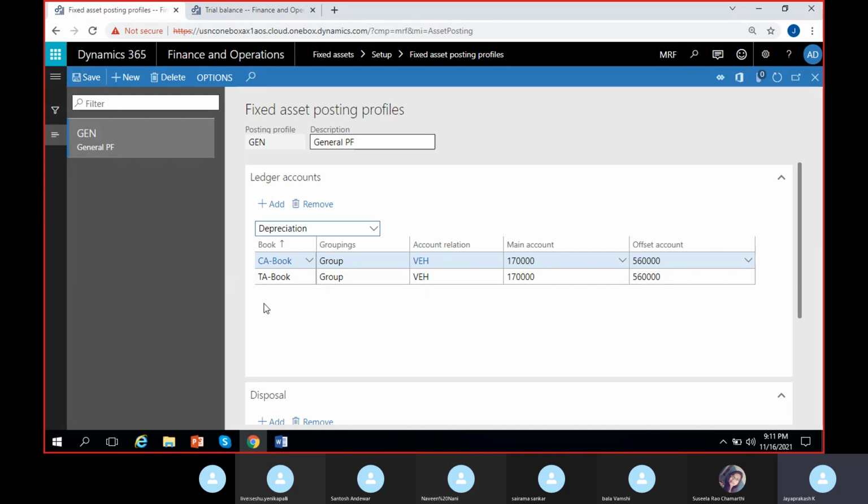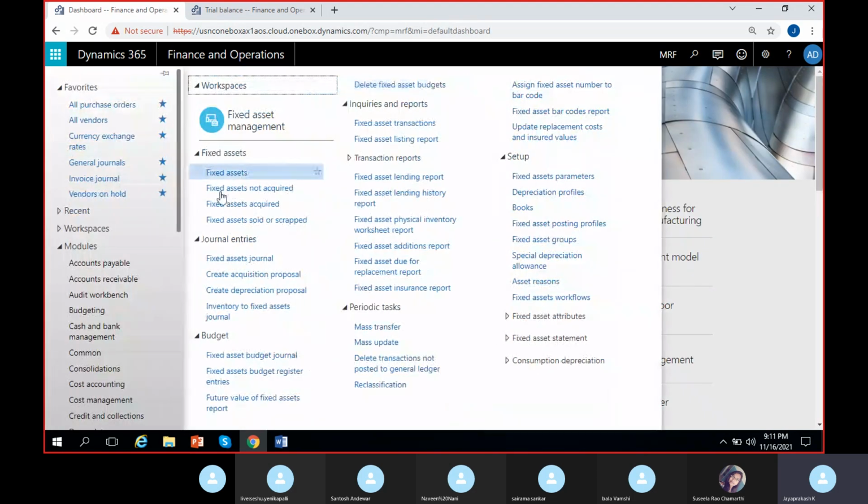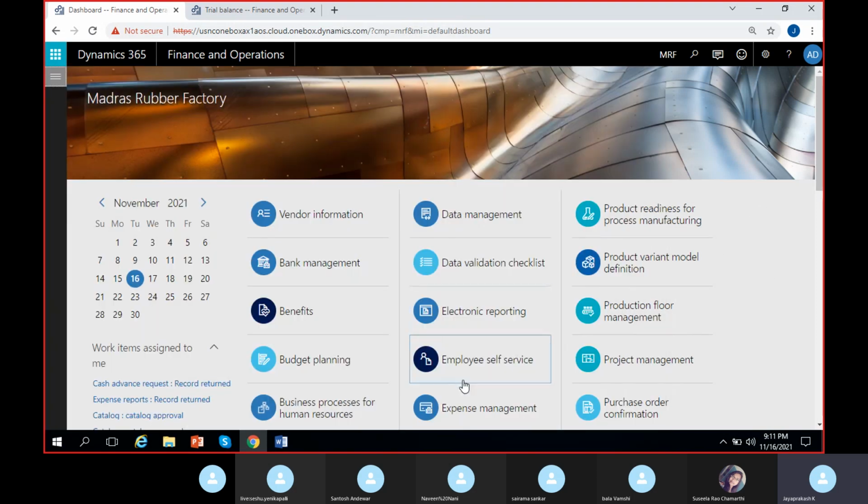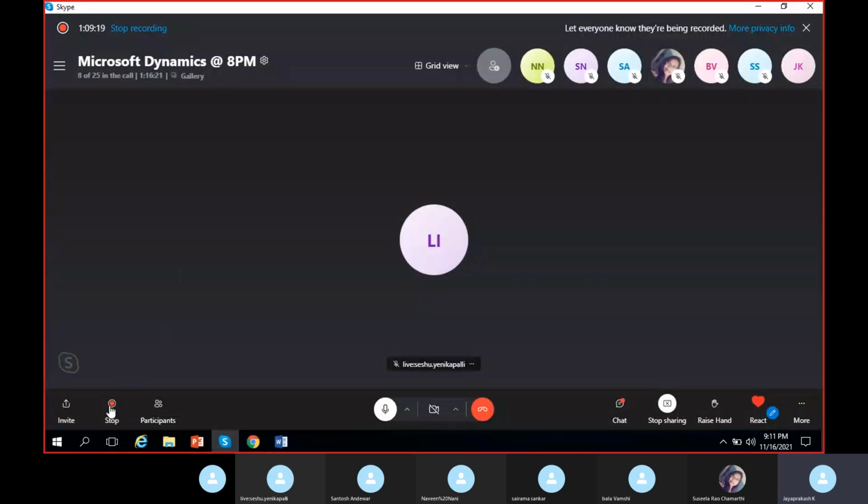Tomorrow we'll come back to the same posting profile and configure the main accounts for the F&F, I mean furniture and fixtures, and we will create some fixed assets in Dynamics. There are some options in the fixed asset creation in the fixed asset master as well. We'll discuss those details, and after creating the fixed assets we'll acquire them. Tomorrow we'll create fixed assets and try to acquire them, and I'll show you different ways of acquiring a fixed asset as well. So that would be all for today. So, 1 hour and 9 minutes.